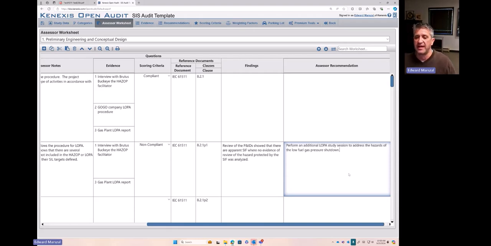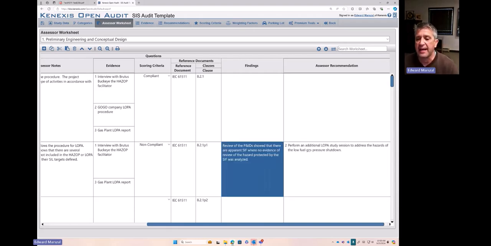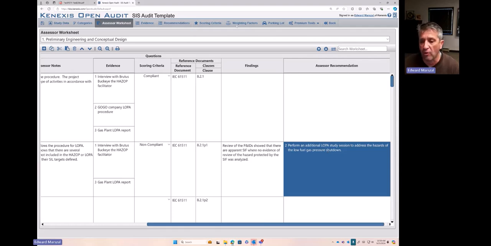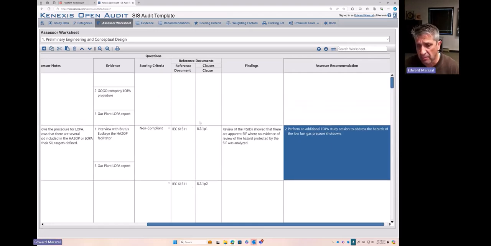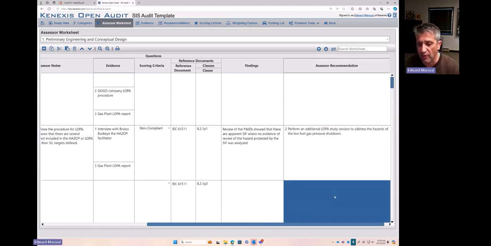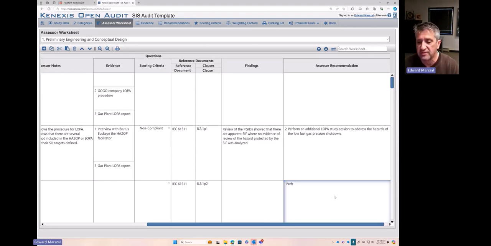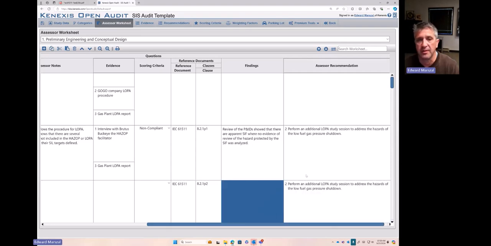clear that recommendation out. And again, the way that these recommendations work, if you look under the hood at anything in the Open series, whether it's Open-Audit, Open PHA, recommendations are their own table and you can reuse them. So if the next bullet point down has the same recommendation, you can put that same exact recommendation in. It's still item number 2.